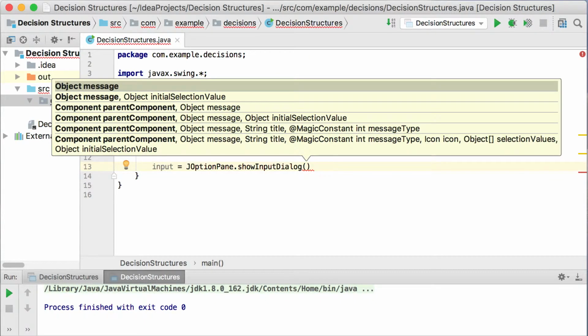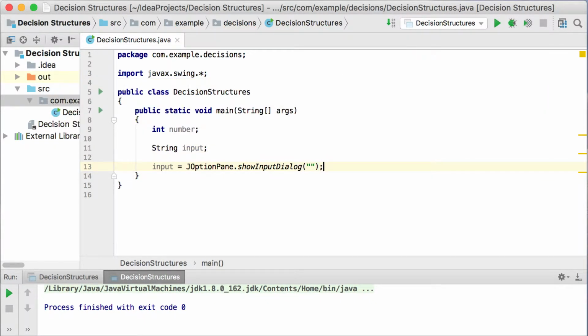So we're going to ask the user a question, and the question will be in the double quotation marks. So I'm going to say, please enter a number. Now the user will enter a number. And now we want to do something based on whatever the user typed there as the number. So let's just use some simple testing here.